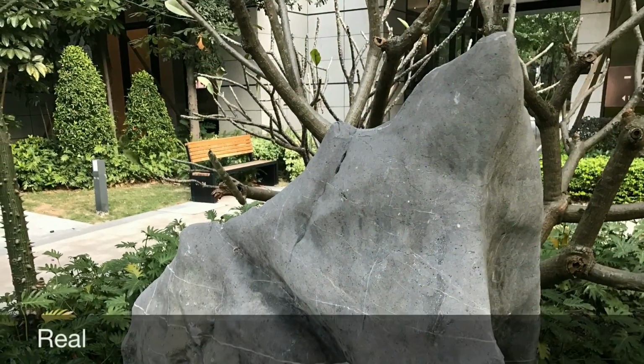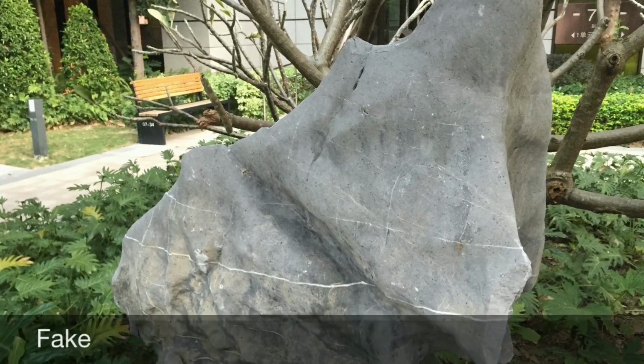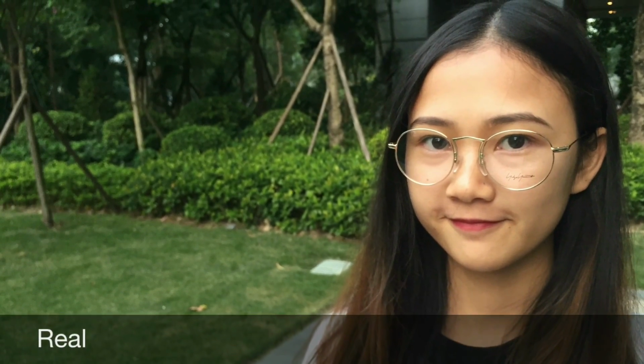The picture quality of the fake iPhone 7 does seem to be pretty good. However, it does lack a little bit of sharpness in the pictures, and the colors seem to be a little bit less vibrant.